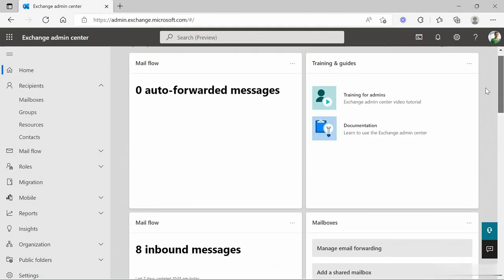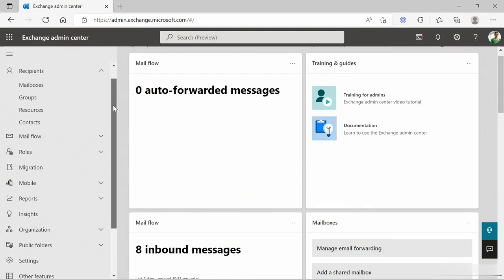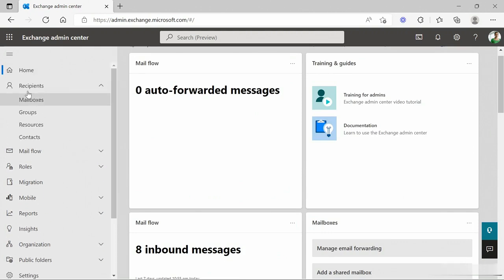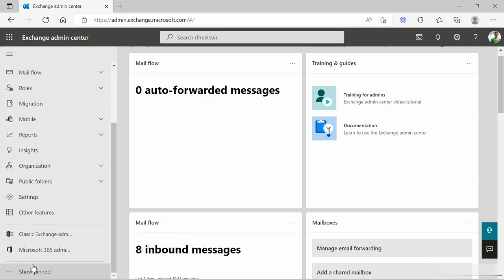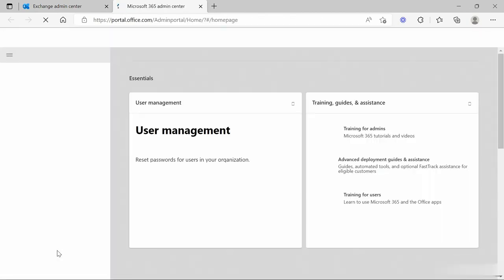The new Exchange Admin Center also has a new navigation panel, which makes it easier for us to access all these features that we need to work with in the Exchange Admin Center. From the bottom of the navigation, that's the last option on the navigation panel to the left, we have a Microsoft 365 Admin Center connector, which means you can connect to the Microsoft 365 Admin Center from the Exchange Admin Center.